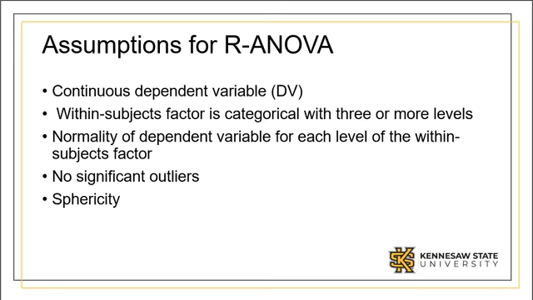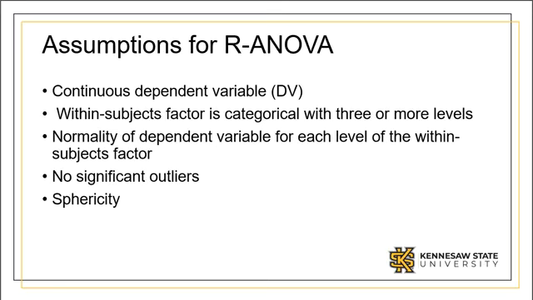Sphericity refers to the equality of the variances of the differences between all combinations of levels of the within subjects factor. Put another way, the correlations between the treatment levels are all the same. This is a rather complex condition to visualize and can best be articulated with a covariance matrix. In most situations, sphericity will be violated. This can increase type 1 error.